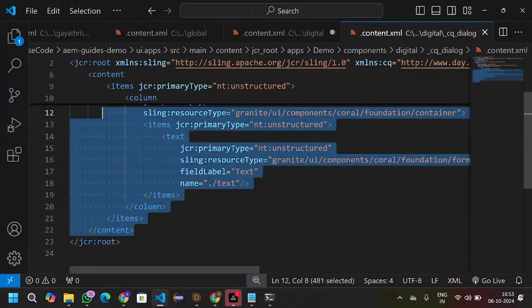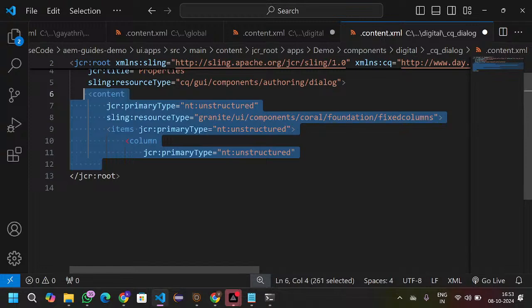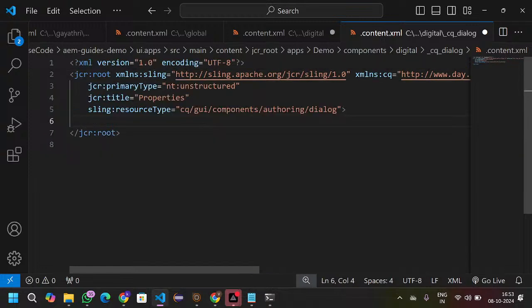So now what I will do, I will simply remove everything up to content. As of now, is it clear what I did? Generally this tag is mandatory, so for any dialog this tag is mandatory. These lines are mandatory. Why? Because this is the normal node, and there we can mention the predefined dialog. Actually we are establishing the relation between the predefined and this normal node. So this is mandatory. These two lines are mandatory.